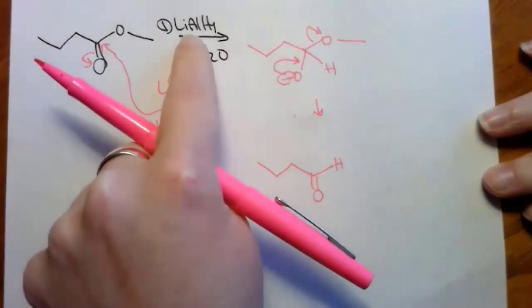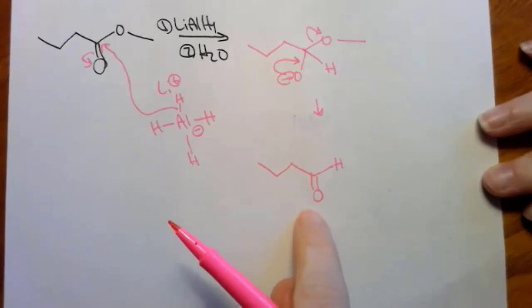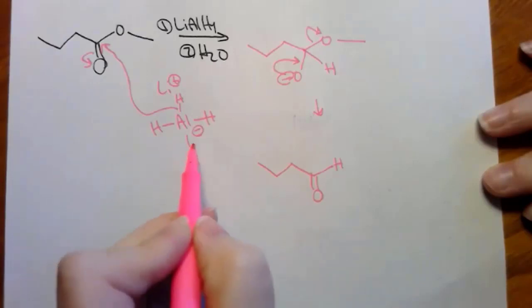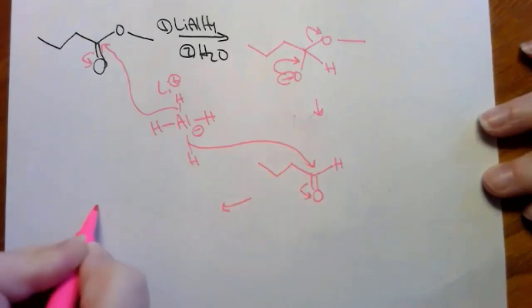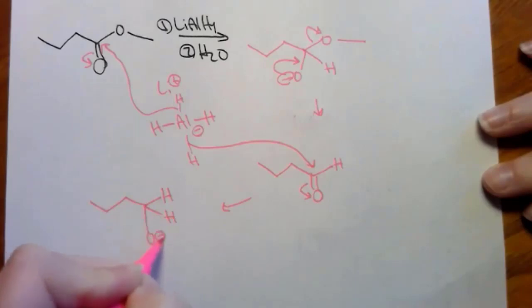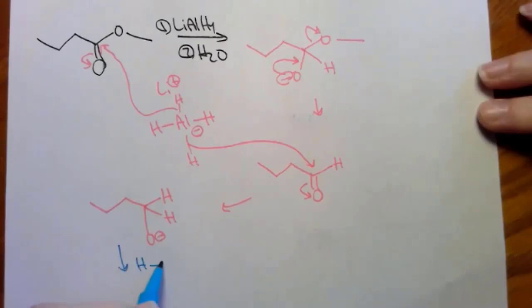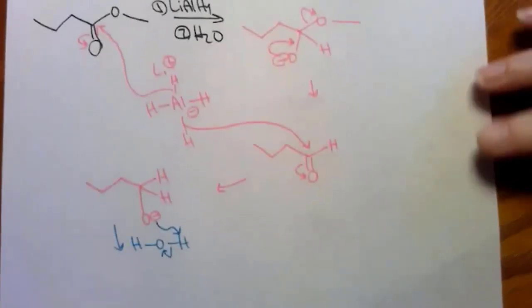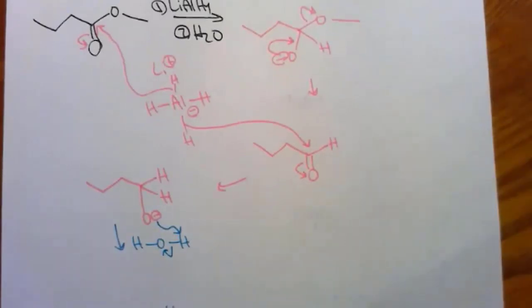Lithium aluminum hydride. For every one of these, you can reduce at least 4 things. You have 4 hydrides that can be donated. So you can donate another one. I'm going to rob it from over here, which is a little bit illegal, but you don't mind. 2 hydrogens over here and an O-. And then I do my workup. It's water workup here, not acid workup, because you don't want to dump acid into your lithium aluminum hydride. It will not be a fun time.